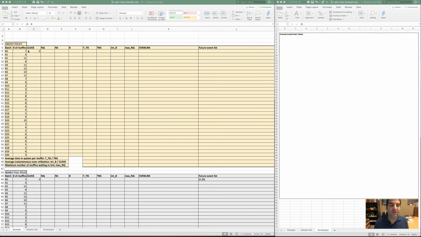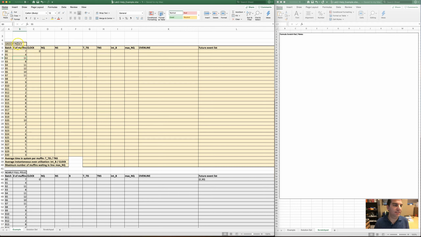So in the lab, depending on the last digit of your student ID, you've been given a different schedule of muffins, like this one, where a number of muffins shows up initially, a number of muffins shows up 1 minute after that, a number 1 minute after that, and so on. So here, 7 muffins arrive initially, then a minute later 4 more arrive, then a minute later 11 more arrive, and so on. And you are to simulate the experience of those muffins as they come through for 2 different policies for when to put them into the oven.